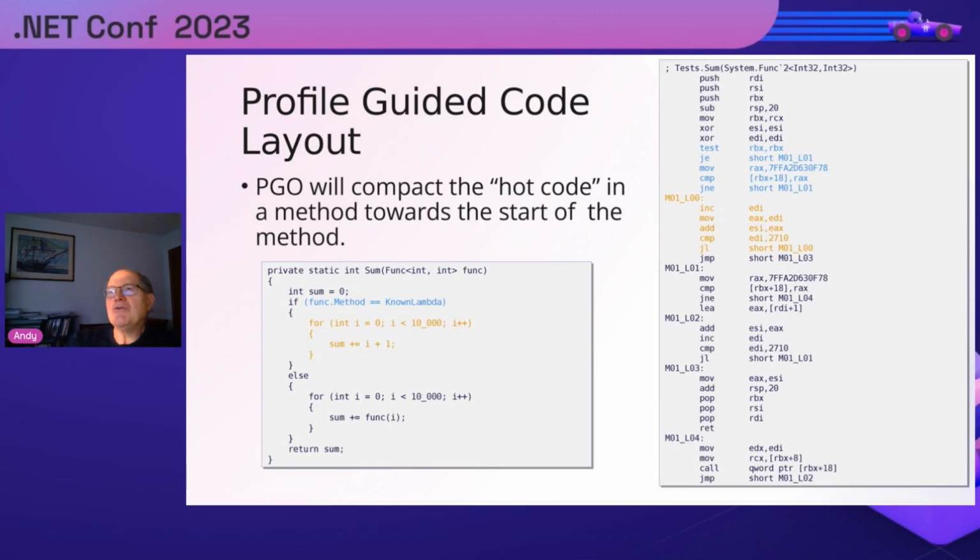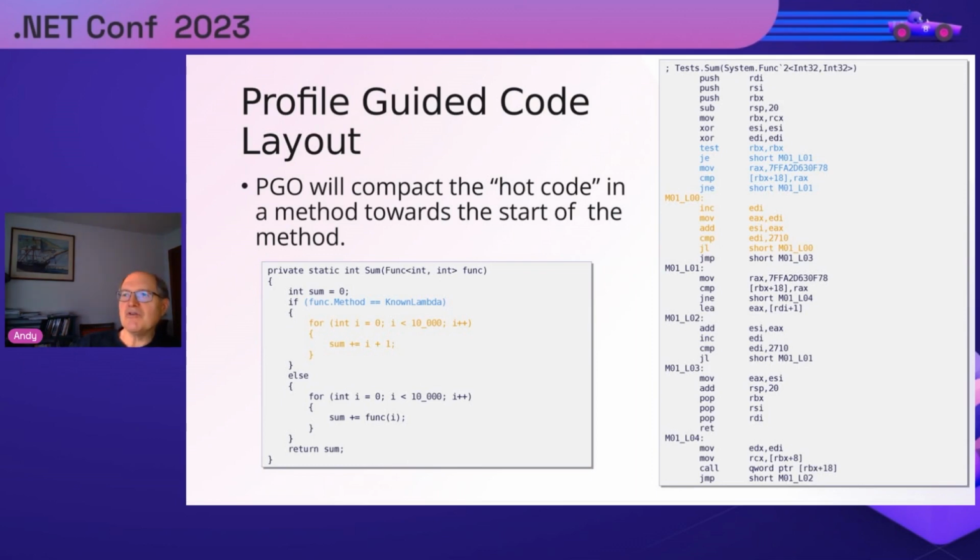Another thing that we do fairly aggressively is we rearrange the order in which we generate the code for your method in order to take advantage of profiles. And the idea here, if you're familiar with the idea of locality of reference, we want to try to compact all the important code that we generated for your method into a small area and leave the less important code somewhere else, so that the instruction cache in the processor is mostly occupied with instructions that are in the parts of your method that matter.